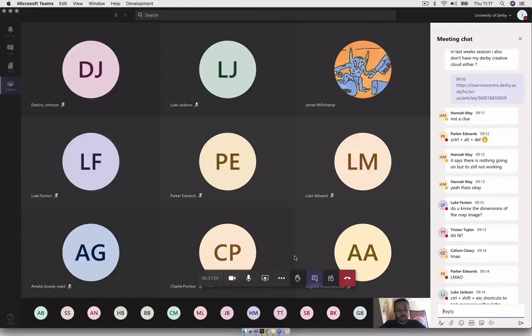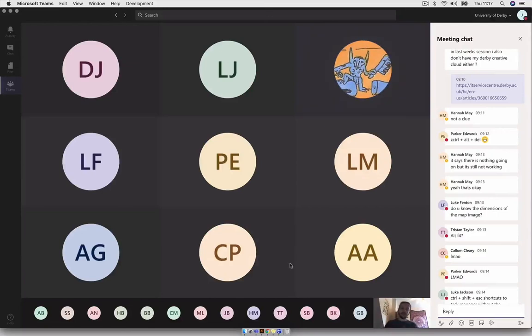Ali says, what is the title for the first artboard as well? The title really can just be Derby Map or My Creative Derby Map Journey, just something relevant and appropriate, and your full name, maybe graphic design as well, so that we can reference it in future. Really, this is to show that we're starting to understand how to get the presentation set out, and that's how our presentation should really start when it's in this format. So something relevant and appropriate, and something that looks good. Well, with graphic designers, we'll know what looks good.